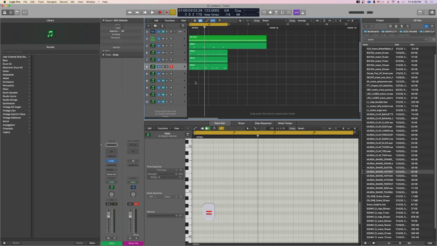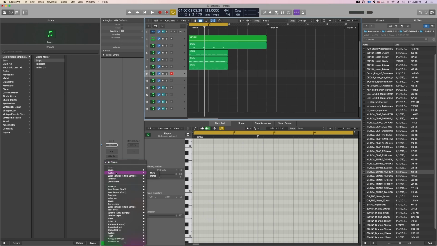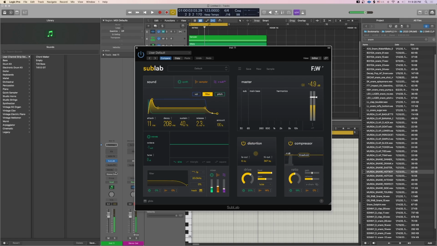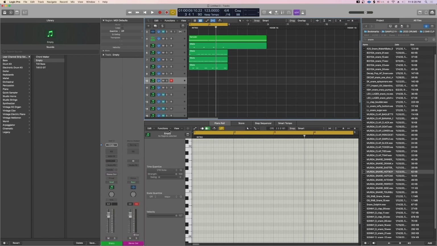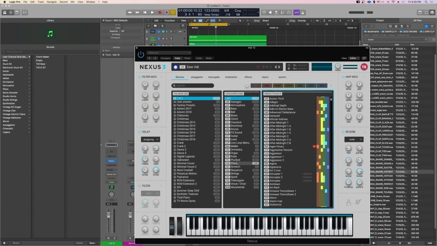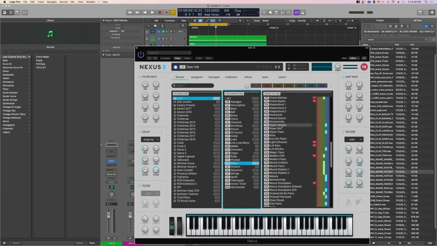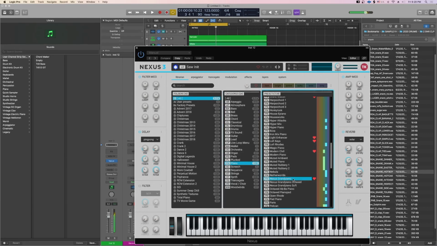We will go to a cool instrument called Sublab. But 808s have a tone to them, so you gotta match the key. So I think it's C, right? It's on C. But a good way to do that instead of using the 808 is using a piano. So let's go ahead and bring up a piano. We'll just use a grand piano. Okay, we'll turn this down a little bit.